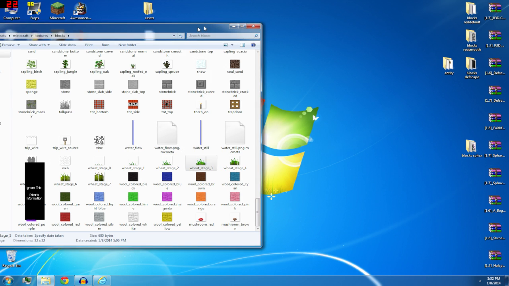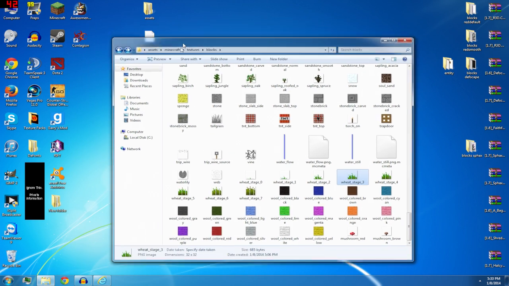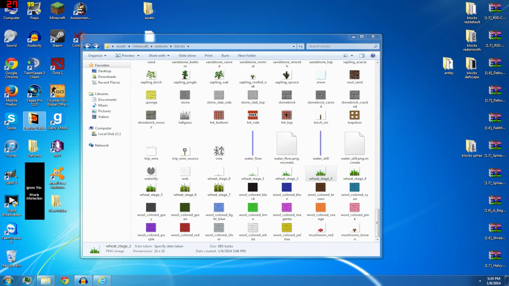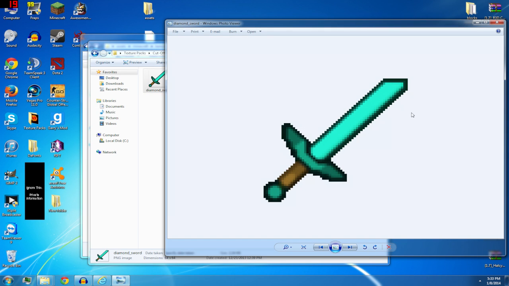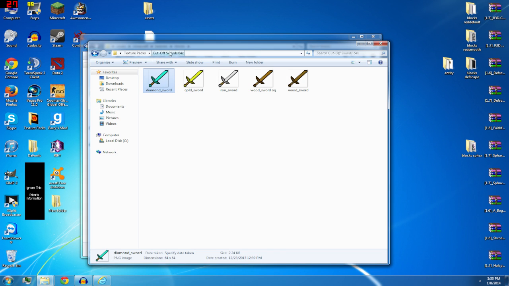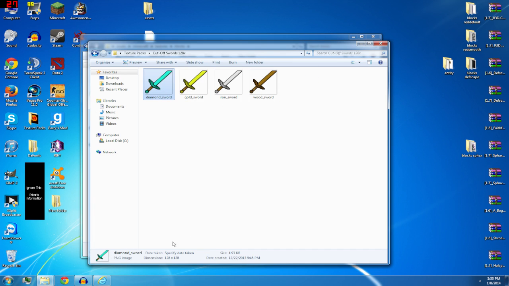Like scaling down, I'm not gonna show you guys because this is what I did. If you guys want my swords, I'm not gonna make it public, but I actually made it myself. I can make it public, but we'll see in the future. See, cut off swords. My friend sent me these cut off swords, 128 times 128. What I did was added with GIMP.